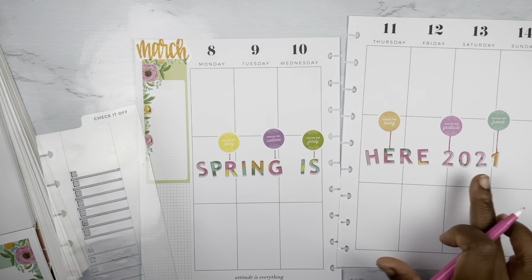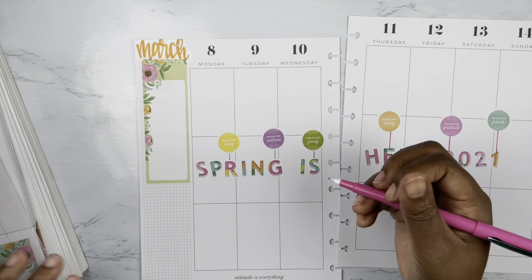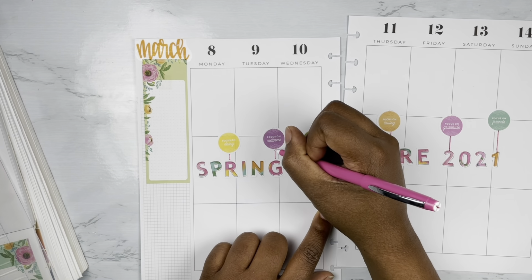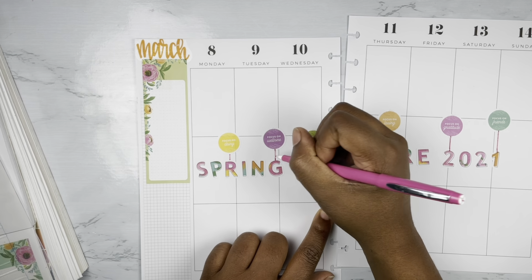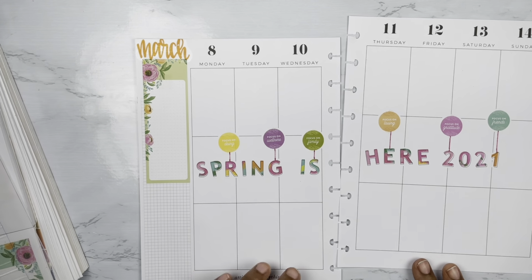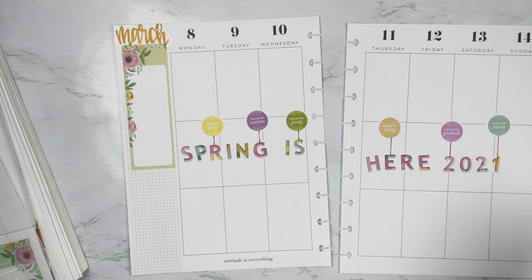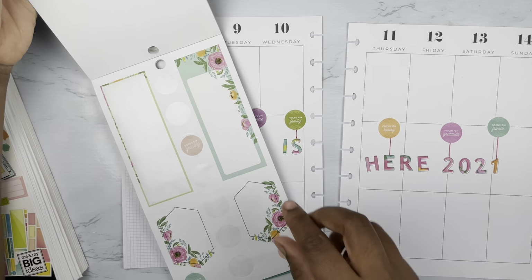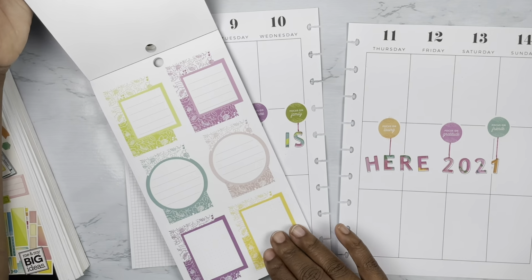Okay, so I think I like the way that this looks with the longer lines. So I'm gonna go ahead and fill those in. And guys, don't forget that if it doesn't look perfect or you mess up, it's okay. Start again next week, start a whole new spread next week. It is okay. So let's continue.